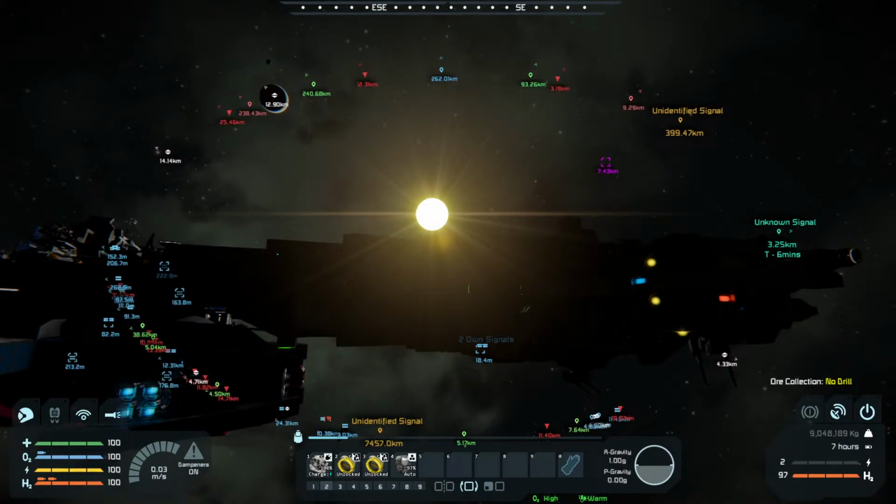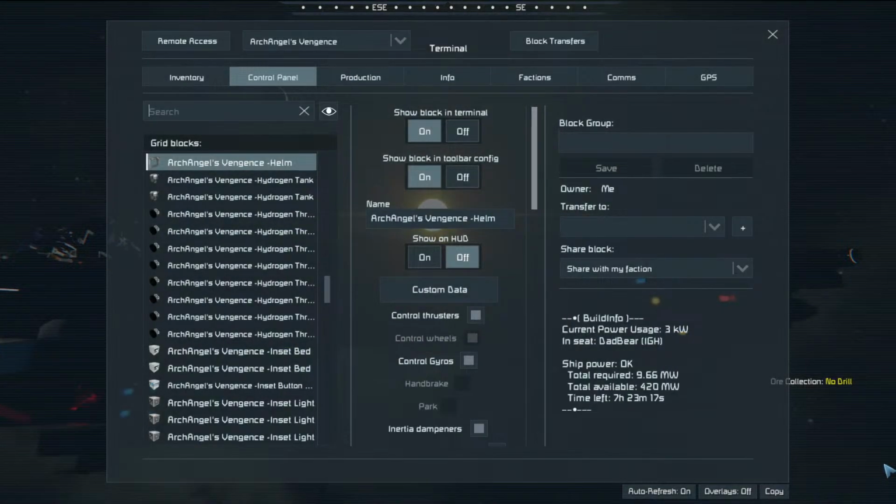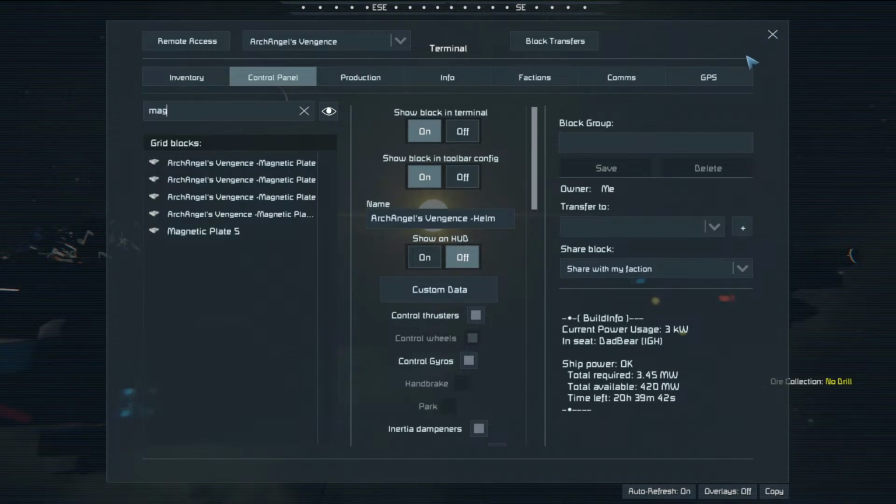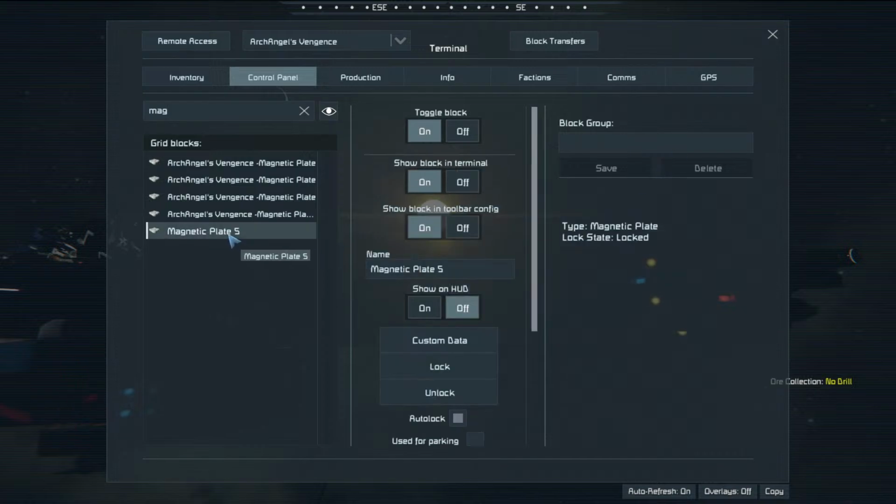There we go. Okay. Need to throw in... Nope, not that. That is not what I need to do. Let's see, which mag plate is it? That's the one up there. Plate 4. These should all... Nope, that's that one. Okay.